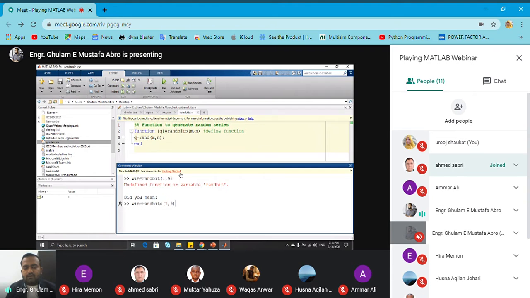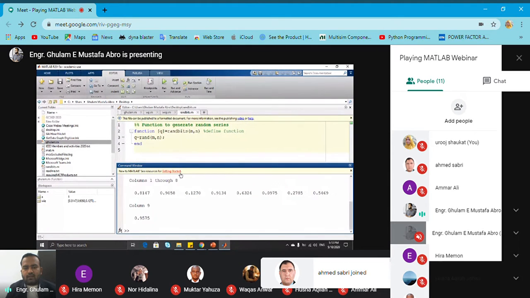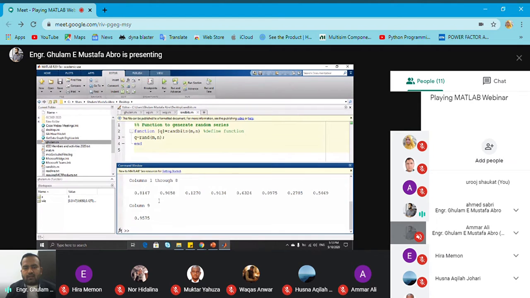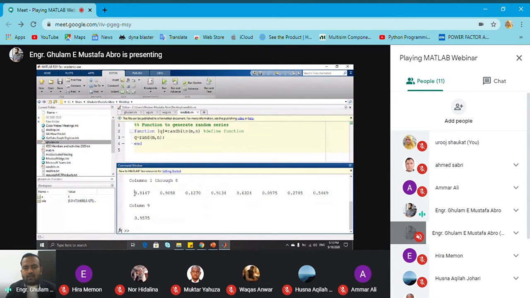I wrote random bit, but the function's original name is random bits that I just designed. So random bits 1, 9. If I enter, you can see that it has generated numbers from 1 to 9. This is 1 to 8, and the ninth one is over here. It has generated an array of random numbers from 1 to 9.